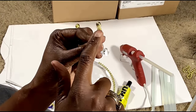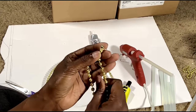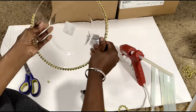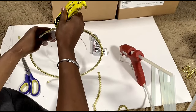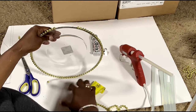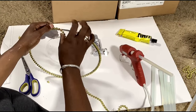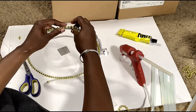So like I'm showing you, if you use the paste, you're going to get that thick residue on your beads, and you really don't want that. So you will have to cut some of the beading off. Now this is one continuous strand right there, and then this is how much you're going to use from a second strand of beads. So it's not even really half, it's not really even a quarter, but I just said $1.25, but you probably can get maybe three out of each color instead of two.